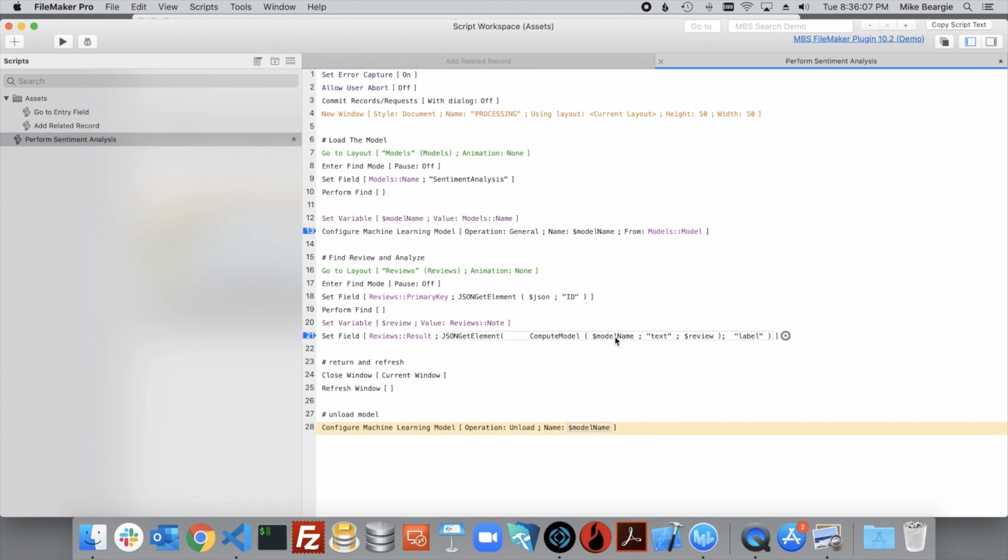We're using that model name throughout our script here, so that's why we're setting it as a variable up here. It makes it easier for us to use rather than hard coding it everywhere. So unloading that model frees it up, and that makes sure that we're not bombing our system's memory. Some of these models can be very huge, 400, 500 megabyte models, especially the vision models. So you want to make sure that you unload it when you're done.